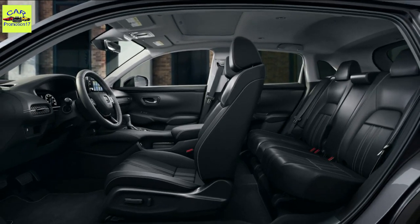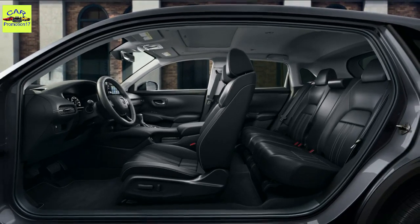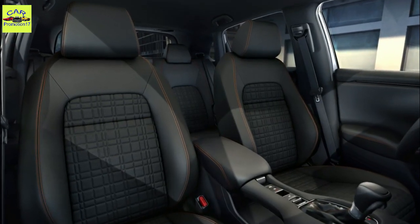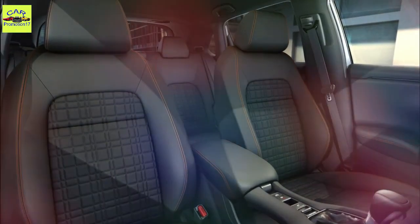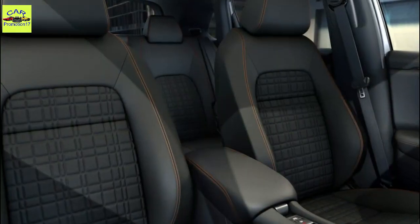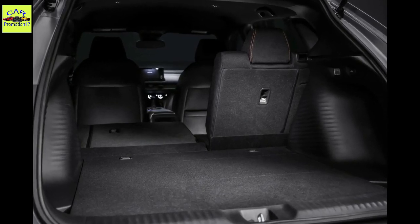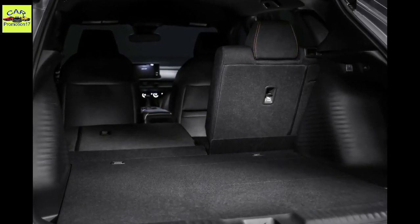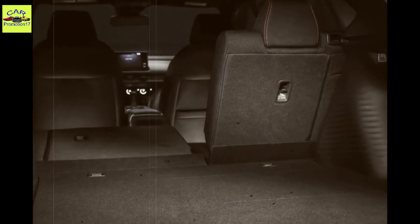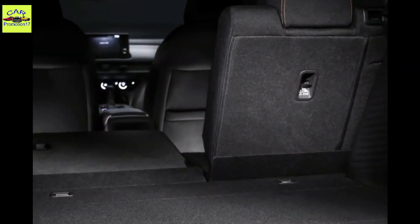The HRV doesn't filter out all road bumps, but it does an admirable job of softening them without being overly floaty or lacking in body control. We also appreciate how quiet the cabin is. The HRV does a good job of keeping road, wind, and ambient noise to minimal levels, and if you aren't prodding the engine for speed, you don't hear much from the powertrain either. The climate control had no issues cooling the cabin, but it oddly maintained too cold a temperature for our tastes in any setting we chose. Perhaps it's to help compensate for the lack of rear air vents, another strike against the HRV's overall comfort score.